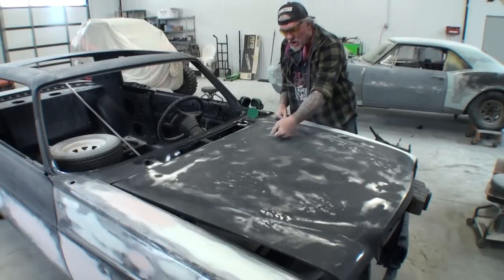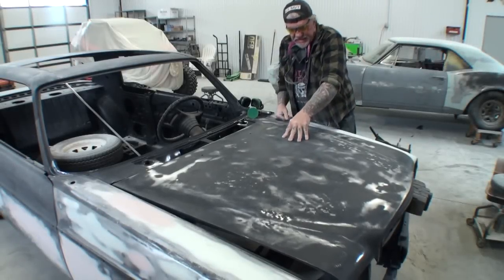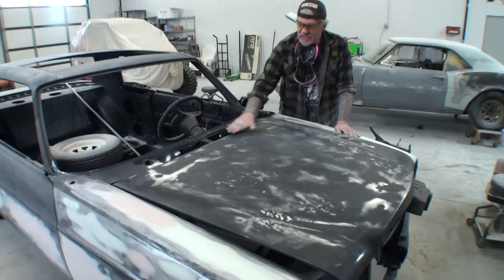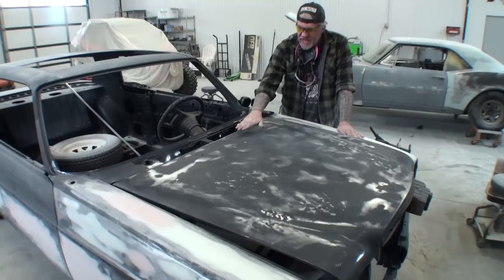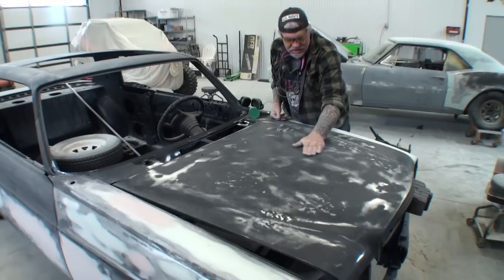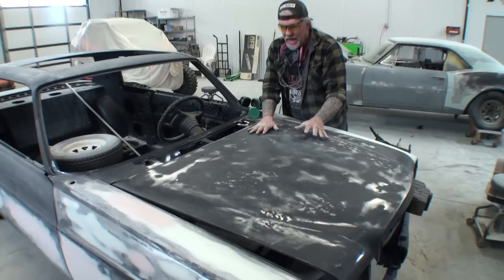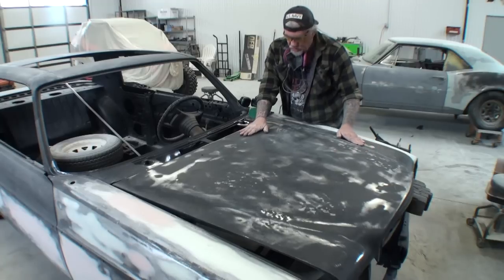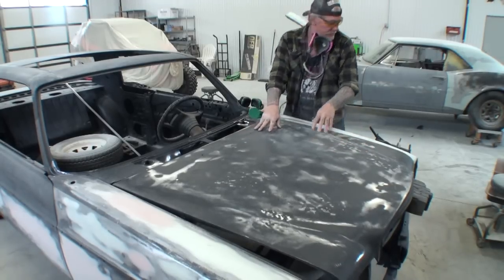So we got a lot of warpage in this area right here. This is pretty tight, but this side's pretty warped. And then another situation is it's got a lot of dips going on all the way from here over to there. And I think that if I can stretch this back out, it's going to actually stretch this out to give us some action where we can actually go ahead and map ourselves out a situation that'll let us repair this hood properly.